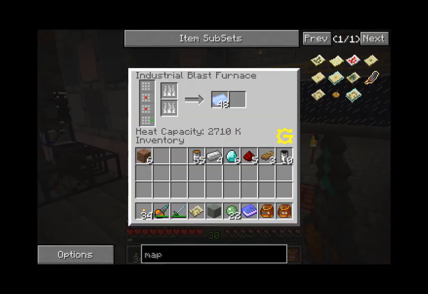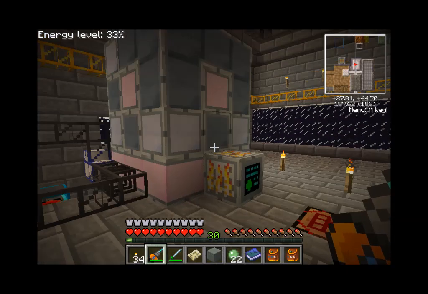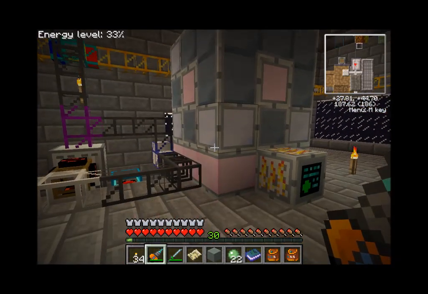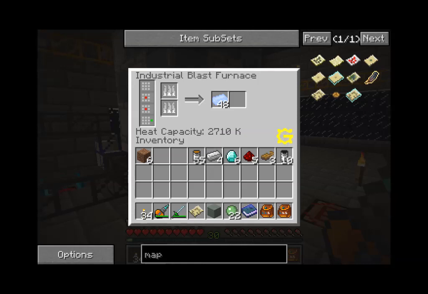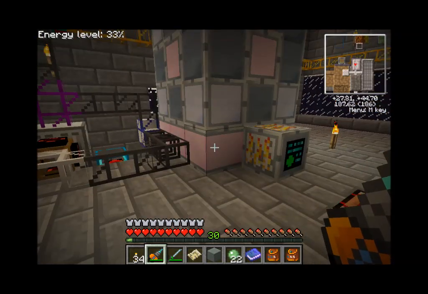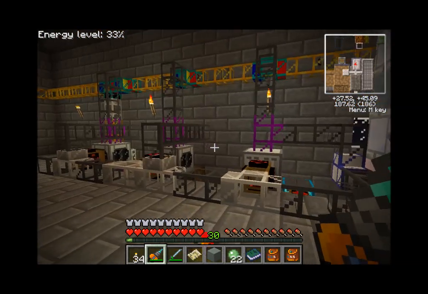Alright, so this is the GregTech blast furnace. It makes things such as aluminum. You can use these blocks in the pattern you want to achieve the temperature capacity that you need to smelt certain materials. Tungsten, I believe, required 2700, so I upgraded mine to 2710. There you go. It kind of looks like some kind of weird elephant.